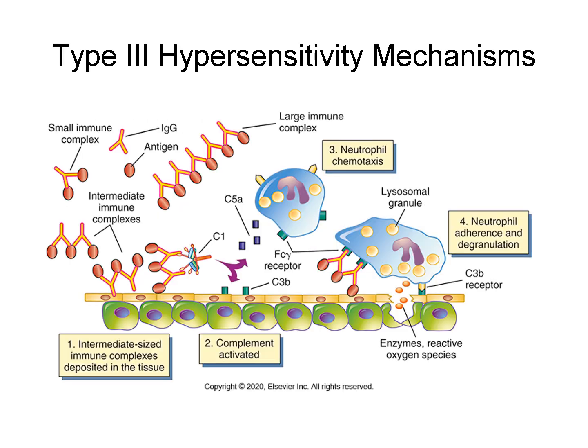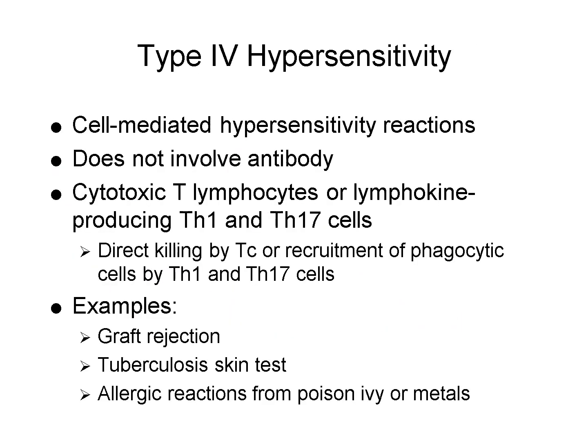In type 3 hypersensitivity, immune complexes activate the complement system and recruit inflammatory cells. These immune cells release toxic substances that lead to tissue injury. Because these complexes can circulate and lodge in many different tissues, the damage is often widespread and can lead to chronic disease. Type 4 hypersensitivity reactions are unique because they are mediated by T lymphocytes rather than antibodies.